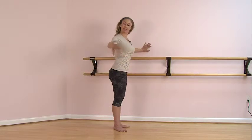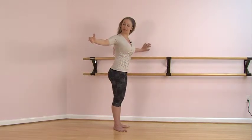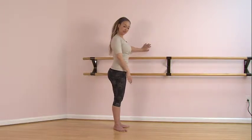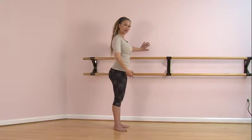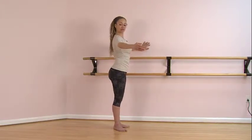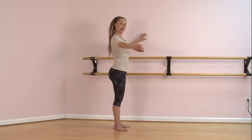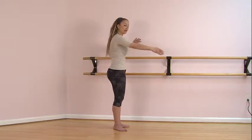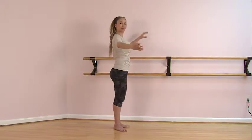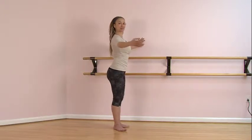Okay, so with the right hand, we just want to make sure that the pinky finger adheres to the fourth finger so that this doesn't happen. Okay, if your arm gets tired, you can always just lower it to first position, and that's fine. Okay, so the placement of the arm is the same as the left arm. We have this gradual slope. It's not back, and it's not forward. You have this gradual slope. You'll feel your muscles developing in your shoulders. It's very nice. It looks very beautiful.